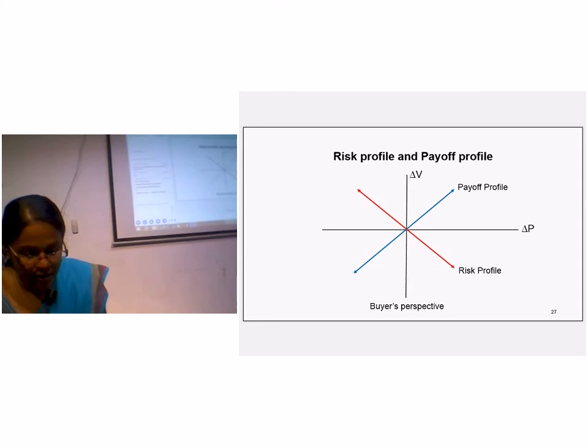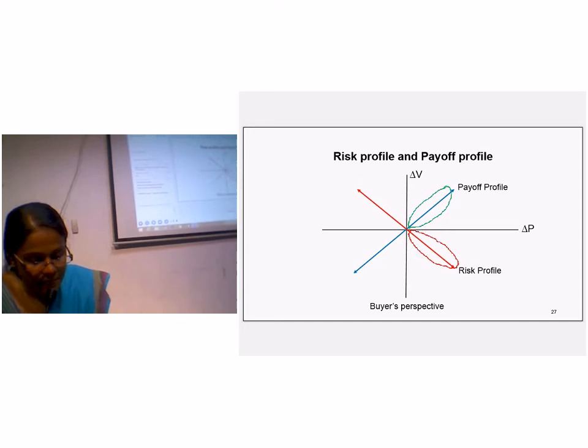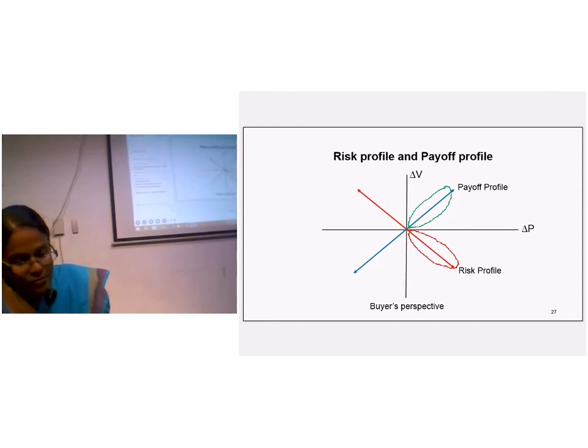Now our concern is about the negative side, no? Now you can see this part. With a change in prices, the firm value is decreasing. We have converted that into a positive place like this, with the forward contract. But anyway, that is the beneficial side. As I said, this forward contract is a zero sum game. When one is winning, is benefiting, the other is losing.